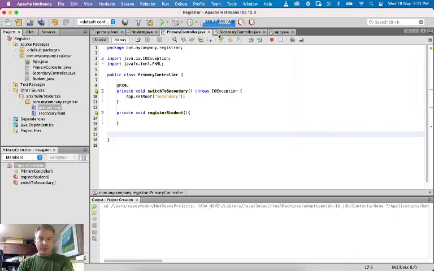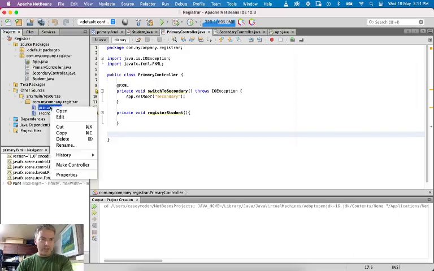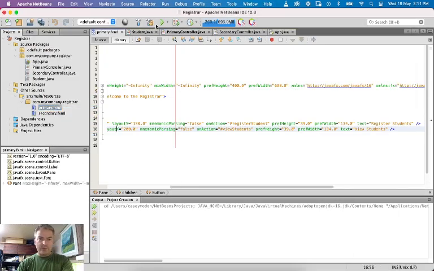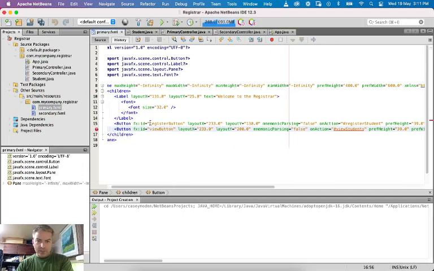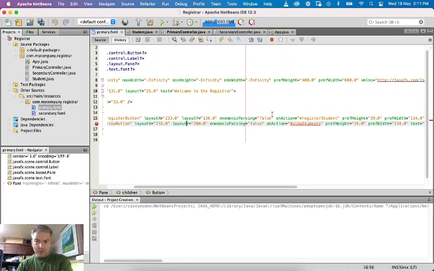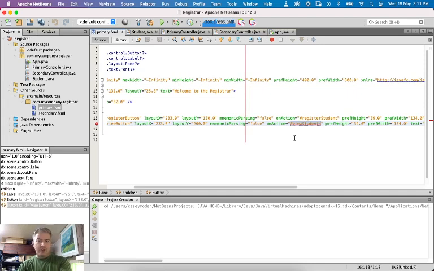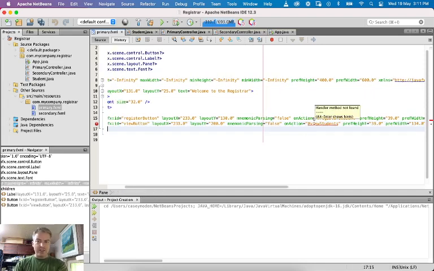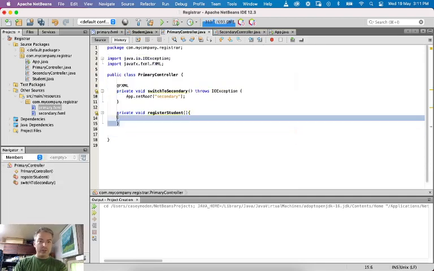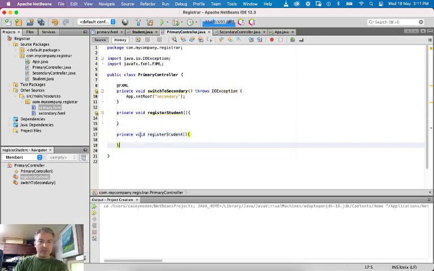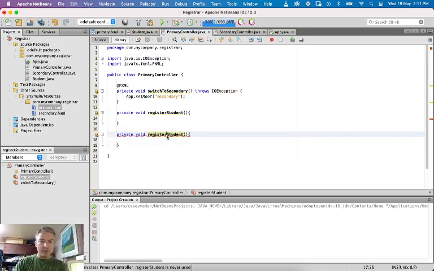If we were to actually edit this primary FXML, we should have been getting some errors in here. Let's see, we have this error on view students. That's because the handler method is not found. You haven't given me a way to take care of this, so I'm going to throw you an error. And all we need to do is go in here, and what do we say? Let me make sure I get the name right. I think it was view students. I can just take this part out, right? It's viewStudents.